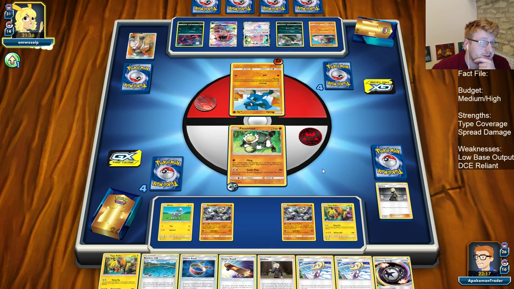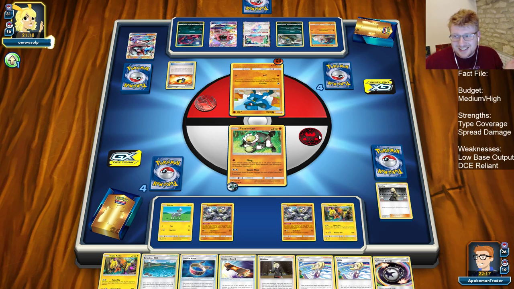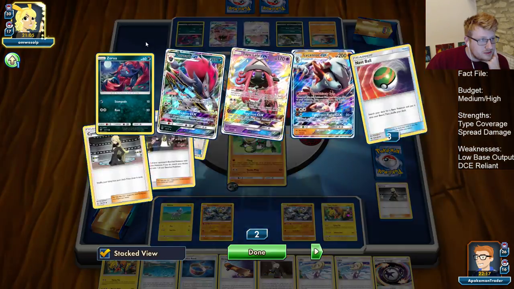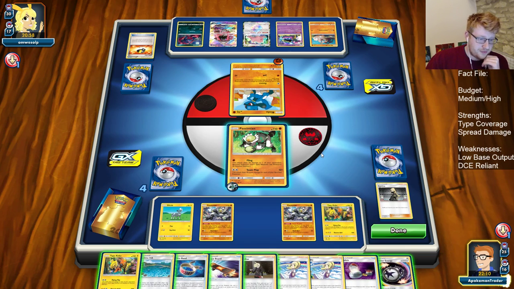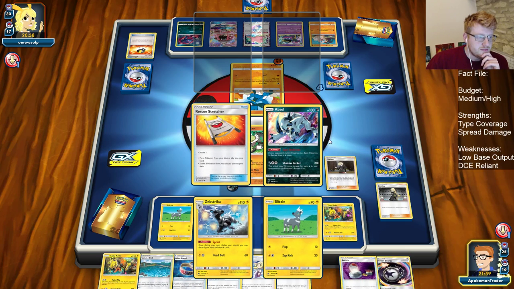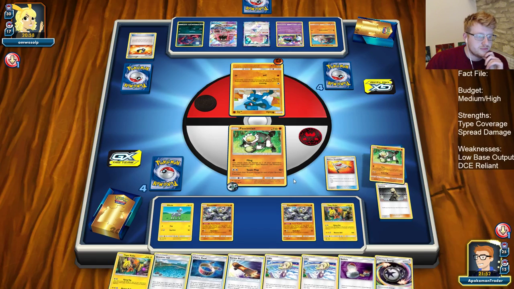Is he a Kukui? Oh my god. This is fine. What a meme. Chilling. Oh wow, he's going for Muk. Wait. Tell me his last card in hand is also Lucario. Okay, he's prized a dude. That's good for us. Let's grab our stretcher. It's this important to recycle Passimians.